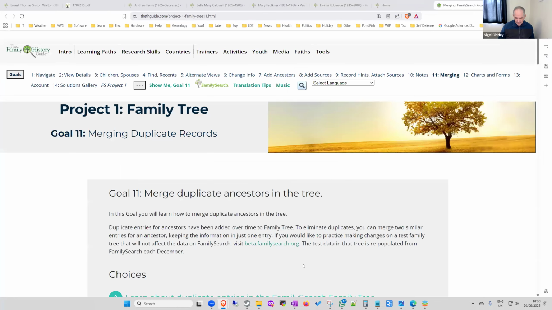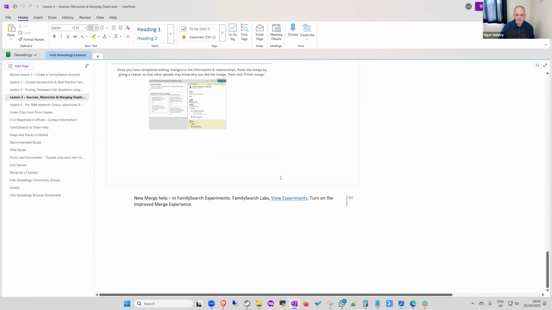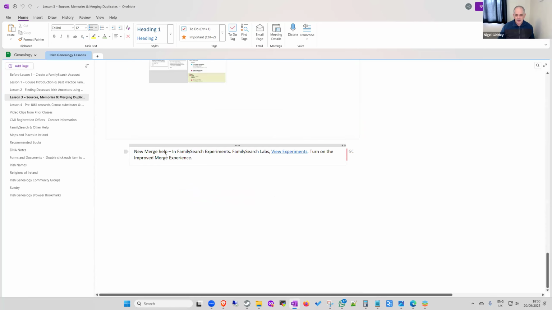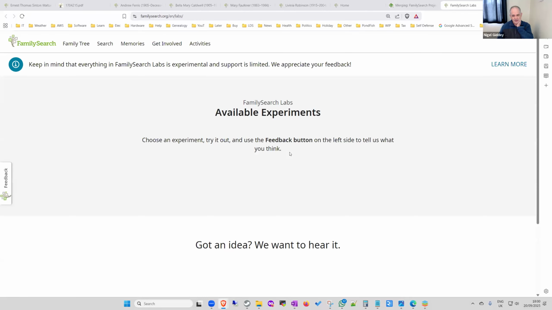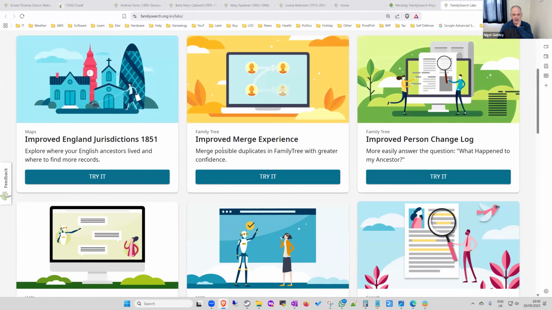of how to do that. And if we go to the bottom of the notes over here, we explained to you about view experiments. So there were 2 ways. I showed you the new way with the enhanced merge experience. So view experiments, and you go to all the experiments over here, and you can try out these experiments. Then it's try the improved merge experience.